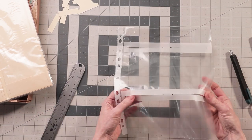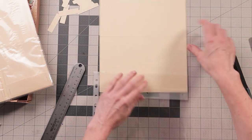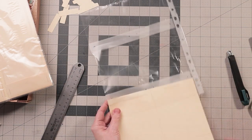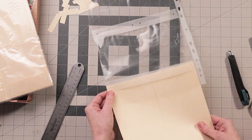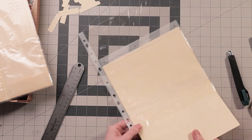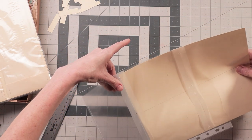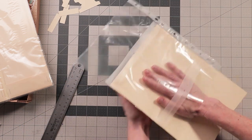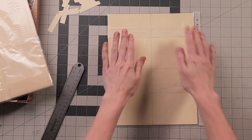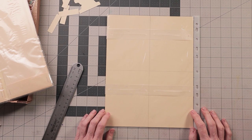You don't have to eyeball it - you can actually measure it so the slices are even. Now you put the card back in, which is easier said than done when there are little slices - it's like trying to put on jeans with rips in the knees, getting your toes caught. Then I'm going to sew from top to bottom and side to side, and close up the top - I'll be right back to show you what that looks like.